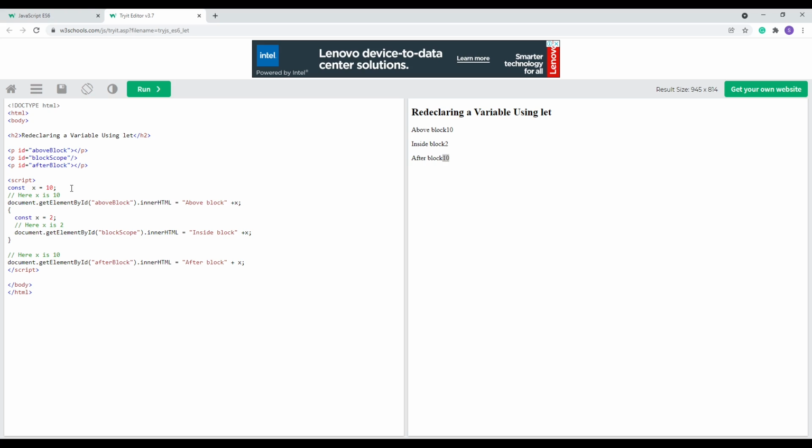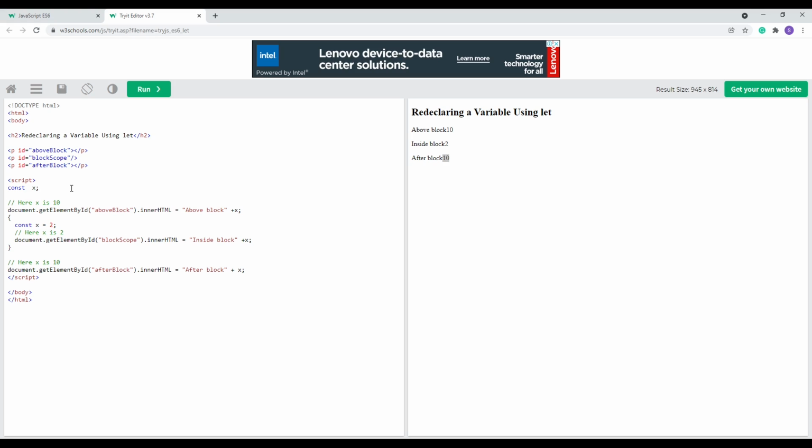As we discussed, while declaring a constant itself, you have to assign a value. If you declare a constant like this and try to assign a value like this, x equals 10, and execute, obviously you are not getting anything.